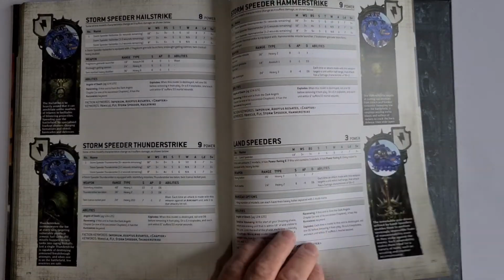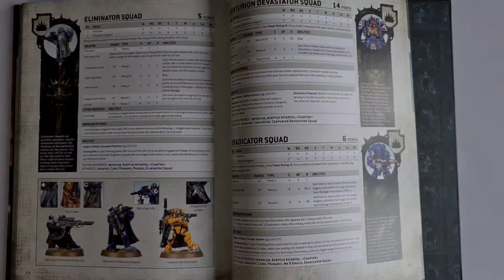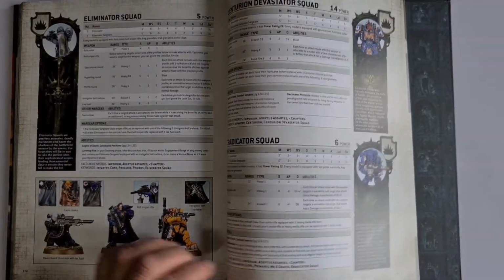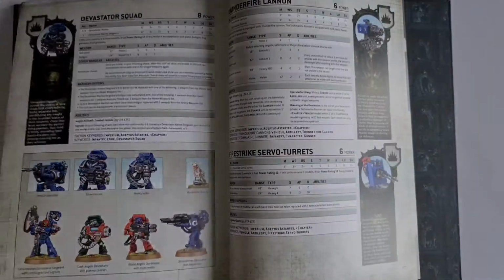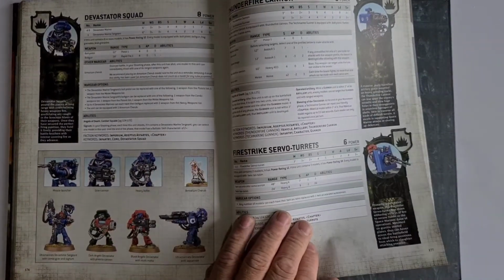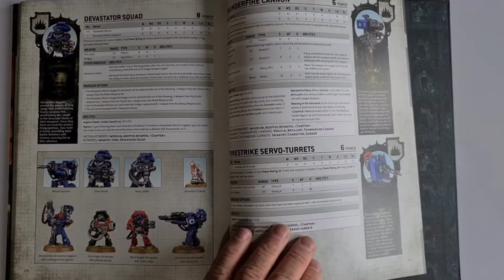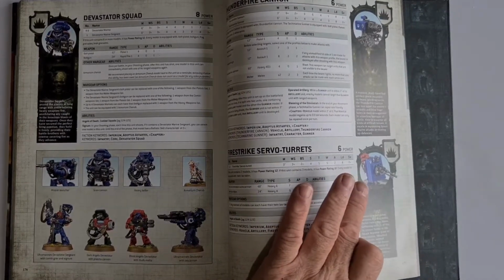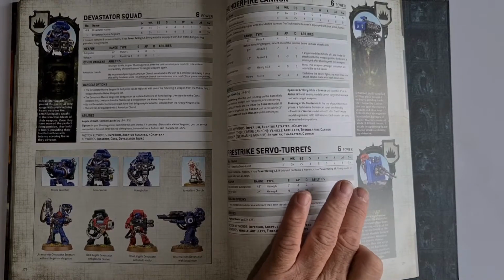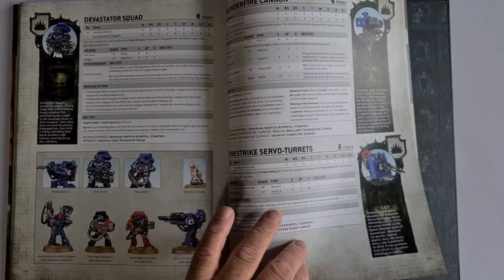And then we go along flying vehicles, Hellblasters, Eliminators, Eradicators, Devastators, Thunderfire Cannon, and Fire Strike servo turrets. Now, although this is new, it's been done before. It wasn't called Fire Strike, it was called something else, but they have been done before.